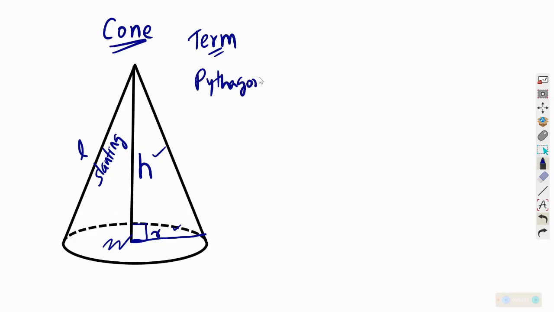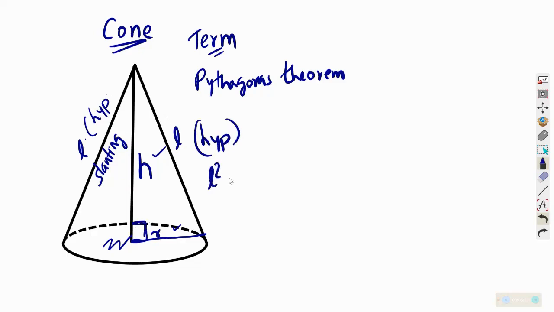If the need comes, keeping that in mind, we will make an arrangement for it beforehand. What is that? This appears to be the hypotenuse here, correct? This is also the hypotenuse. If you consider this as a right angle, it is a right angle. So in that case, we can write l square, the hypotenuse square, is equal to the sum of the squares of the other two sides. So please keep this in your mind.